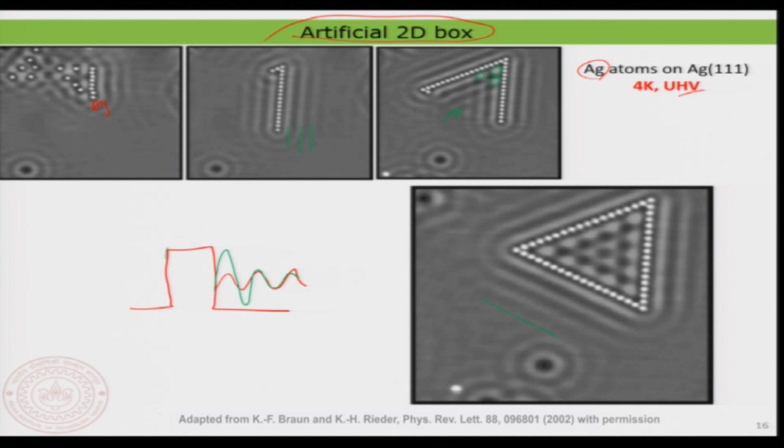That is what you have actually studied, or that is the reason why you started studying quantum mechanics, because that is the first time you said, well, to define the electron we also need to understand the wave nature of the electron, and that is exactly what you are seeing in this image. You are visualizing the interference of electron waves in a real space image.